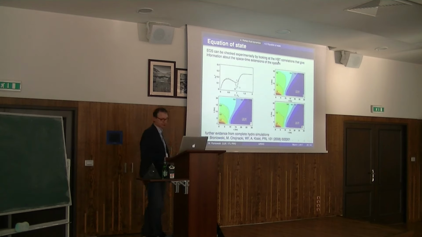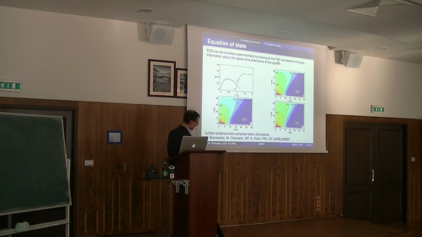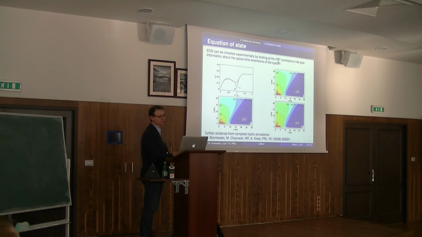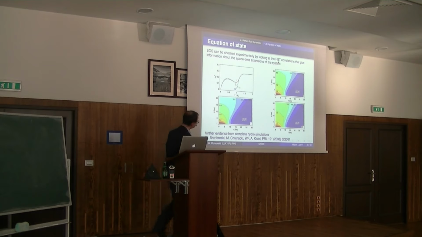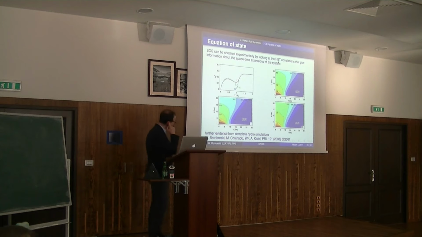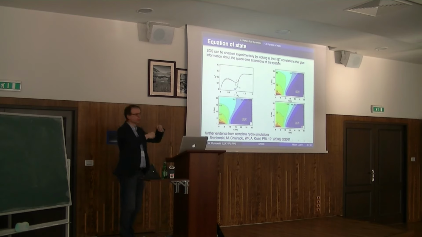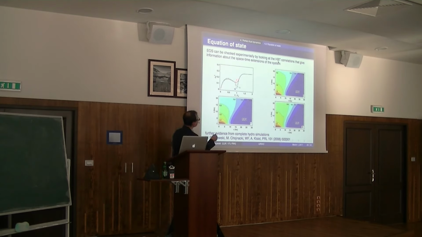I have one plot from old times which discusses the impact of the equation of state on the hydrodynamic evolution, because now I think this issue is renewed and discussed again. This is related to HBT. What we did some time ago was to construct the equation of state taking the lattice data at large temperatures and combining it with the results of the hadron gas for the sound velocity. The simplest interpolating model is shown by curve number 1, the red curve.